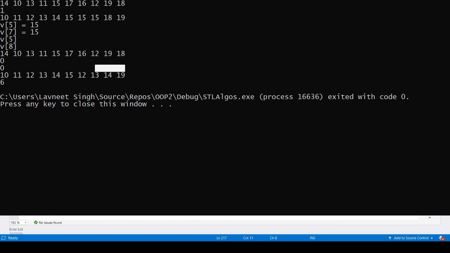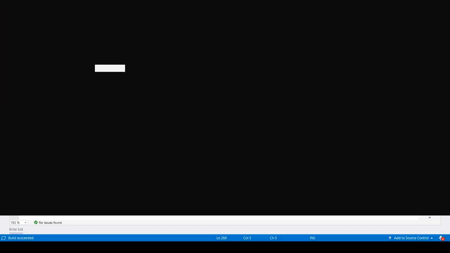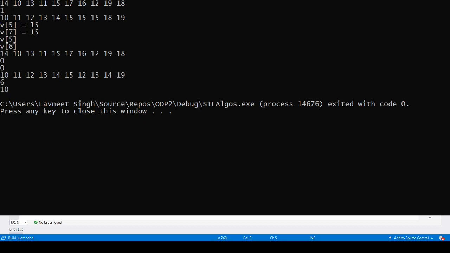Oops, sorry. So you can see the minimum vector value is 10 because it is the first element of the sorted collection, right? So let's shuffle that vector.